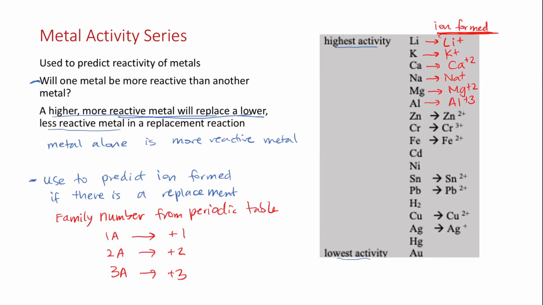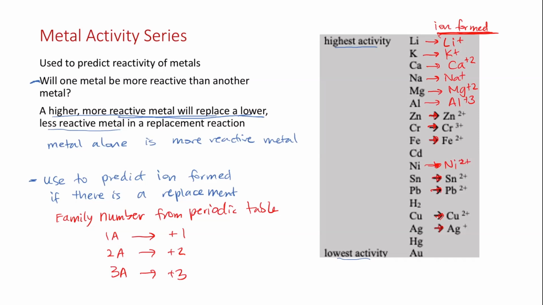So these metals, why are the metals listed here? Zinc, chromium, iron. These are metals that you can't predict using the family number because they're in the B series. They're in the middle, the transition metals, or they're below the stair-step line. So you have a few more of these, but the only one that we actually work with is nickel, and I'll add that. Nickel becomes a +2 ion, or 2+.